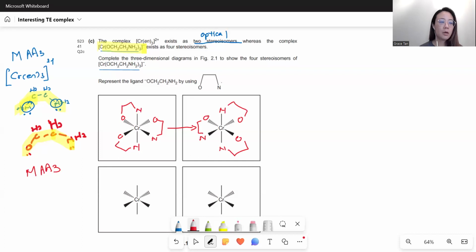And this is according to how you normally solve capital M, capital AA, 3 of them. All right. So this is the first pair, so-called the 2 out of 4. Now they want you to use your creativity to come up with the 3rd and the 4th isomer. Okay. So normally when you want to create isomers, which is something new, what you can do is change one thing, and the rest is constant. It's like any science experiment. You only change one thing. You only have one independent variable. The rest must stay constant.